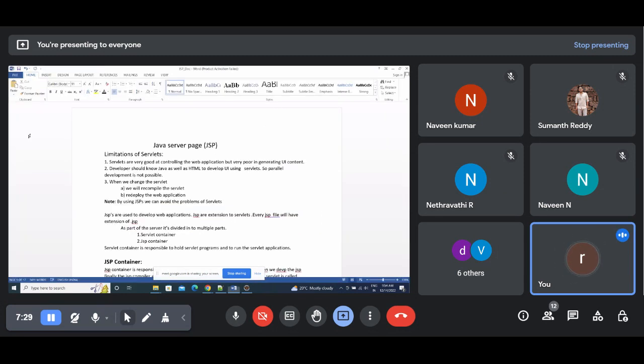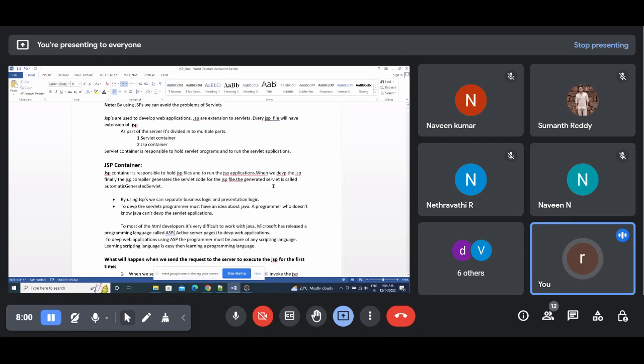Okay, now apart from that, who is responsible to execute the JSPs? Who is responsible to execute the servlets? The servlet container is responsible to execute the servlet files, right? .java files. The JSP container is responsible to execute JSP files. What exactly will happen internally when a JSP is executed by the JSP container? Now we'll see what exactly happens internally. We'll see that practically also.